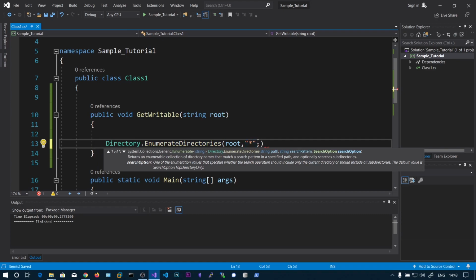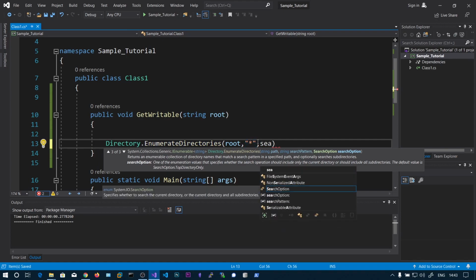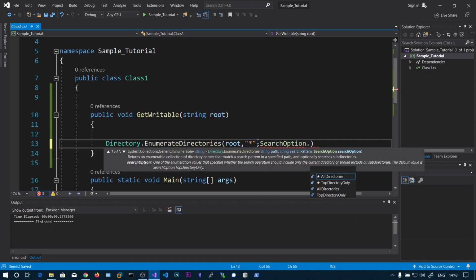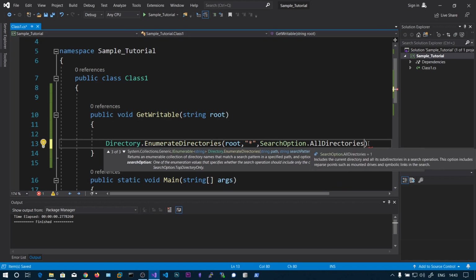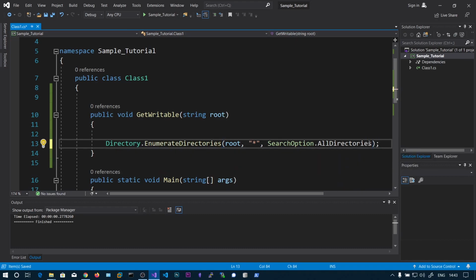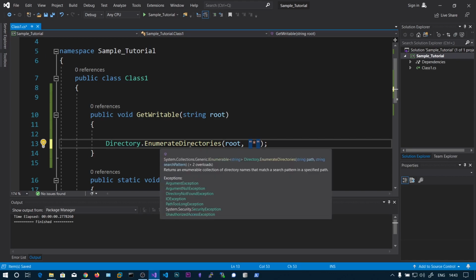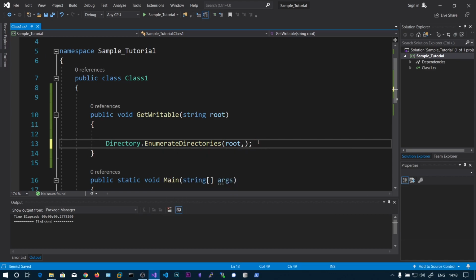And the third option is the search option. Here you can see there are two values, AllDirectories and TopDirectoryOnly. So AllDirectories, in the sense we will get the recursive directories as well. So that's about the various overloads for this EnumerateDirectories.